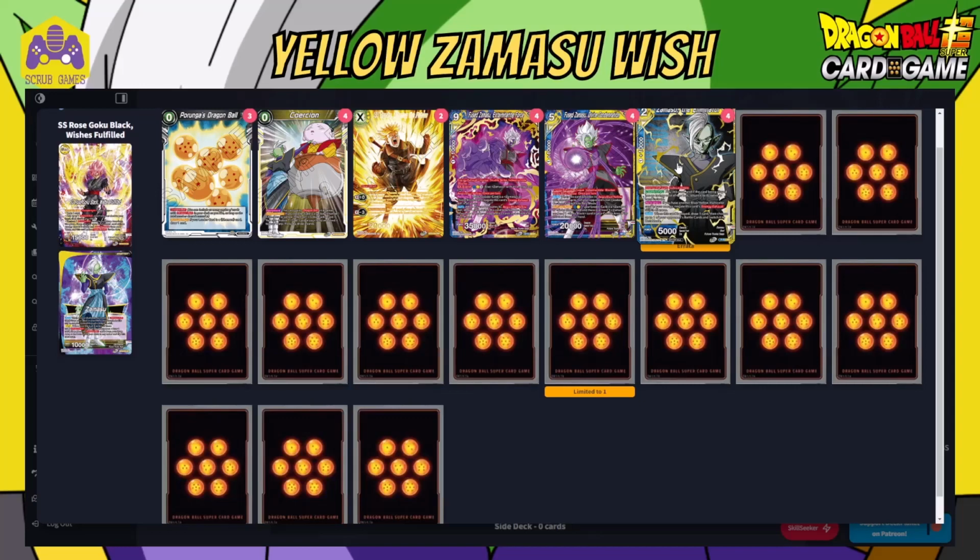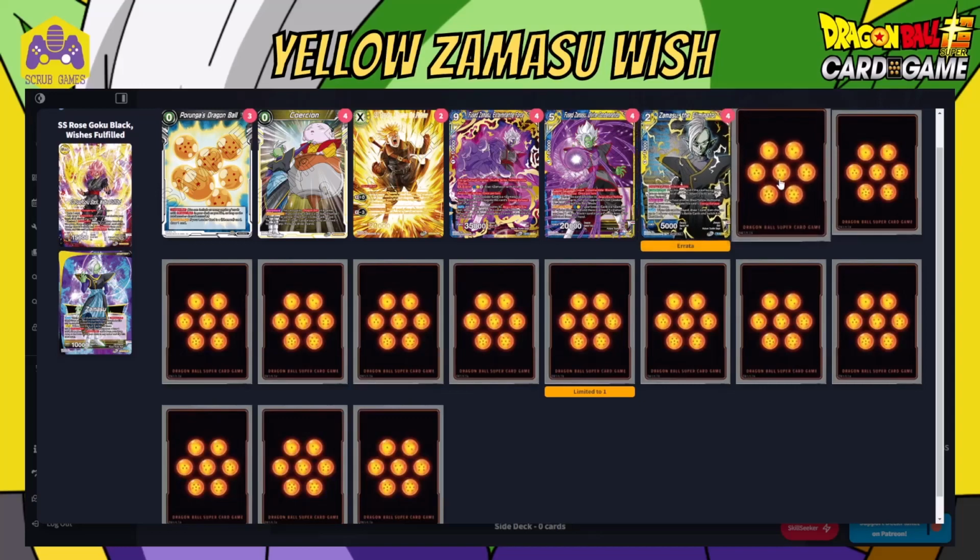And then we have, that is it for the multicolor cards. Then we have the Goku Black and Zamasu cards that we're going to be playing in the deck. So first one we're playing is Zamasu self-supported. This is really handy, easy value with coercion because it's a 2-cost, indestructible, and it's got 2 activate skills.